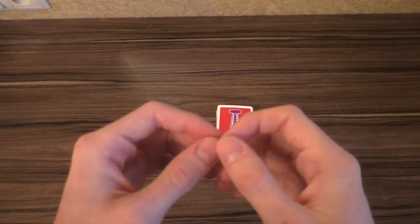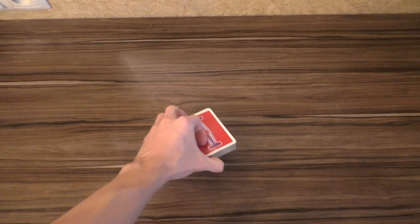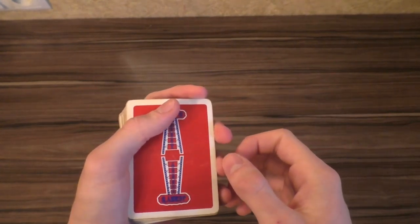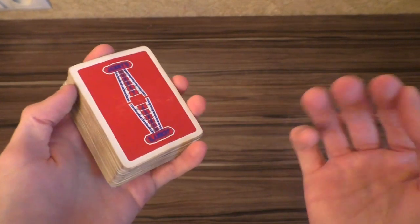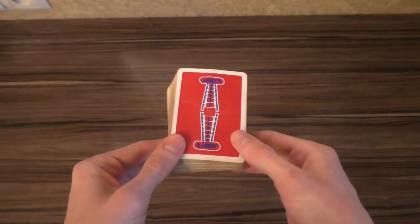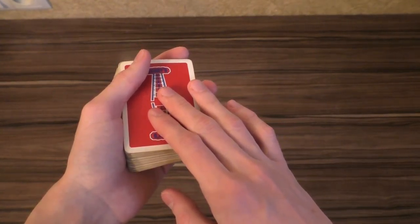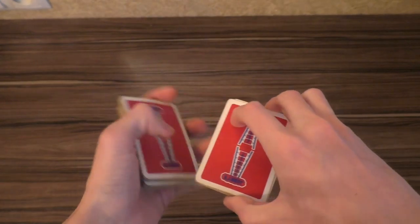Hello guys, it's Walrus again. This time I'm going to be talking about making your flourishes more difficult than they originally were. What I'm talking about is making some flourishes more difficult — I don't mean you have to combo some difficult two-handed stuff with each other. For now I mean strictly one-handed flourishes, and it's more important for me personally because my right hand is always occupied by the mouse when I'm working at a computer.